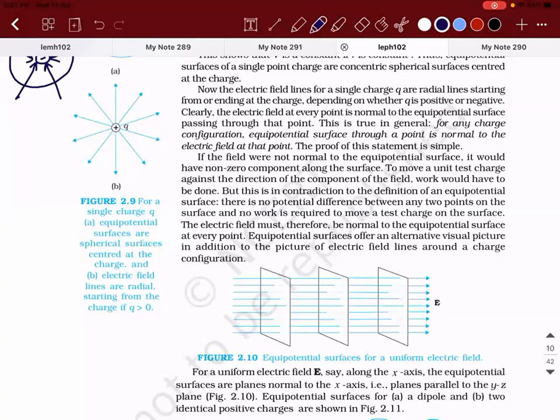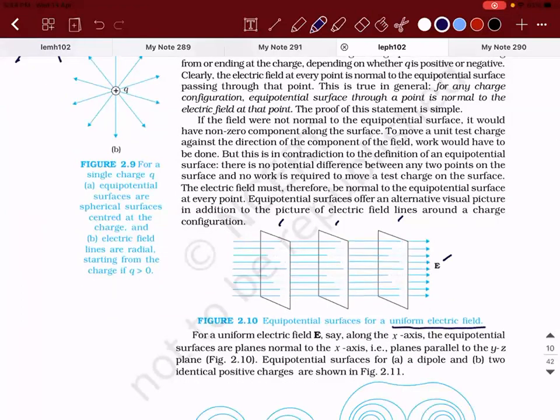So if you have this kind of an electric field line system, then how is the equipotential surface for this going to look? I just now told you the equipotential surface is always perpendicular to the electric field line. So what are you supposed to do? If you draw a set of plane sheets perpendicular to the electric field lines, then they will be the set of equipotential surfaces for a uniform electric field. So that is the heading: equipotential surface for uniform electric field. If somebody asks you, what will you say? It is a set of parallel plane sheets. I hope you are not confused. This plane sheet is not the source of charge. This plane sheet is the equipotential surface.